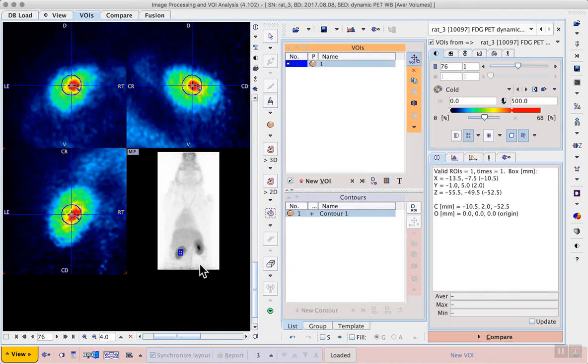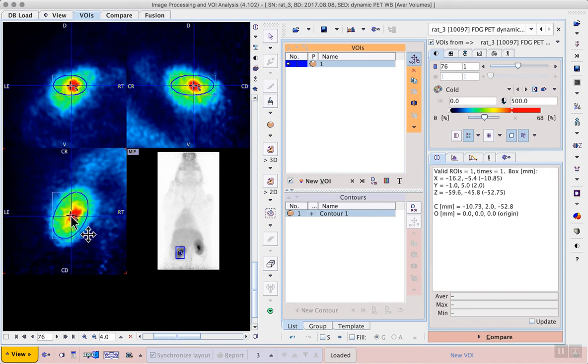That could already be used for a simple average and exploration of the data. What we can also do then, as long as the VOI adjustment button is activated in the top right of the VOIs panel, is expand and rotate that sphere using the interactive controls in the display. So what I can do is make that sphere more of an ellipsoid, and then we can adjust the position of that by clicking on the small circle icon to the right of the central crosshair. We get a rotation control.